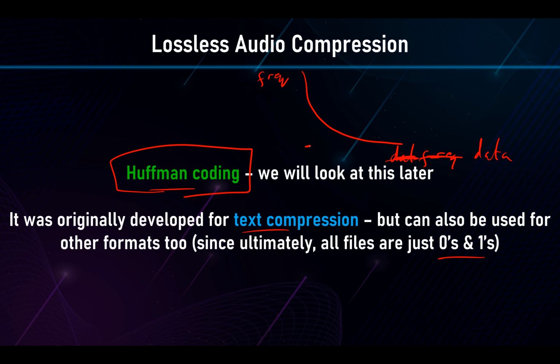So what we're saying is, if we have some data that's super common, and the data that is not common is quite rare, we don't really have much of this, then Huffman coding is quite good. If we have something like this, where all data is equally common, then Huffman coding is not going to work as well. Because if you remember, here we're going to use shorter bit patterns for the common ones.